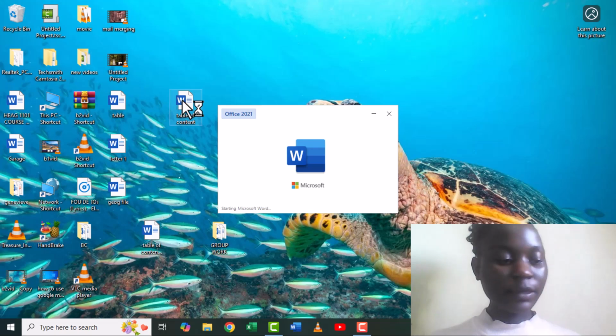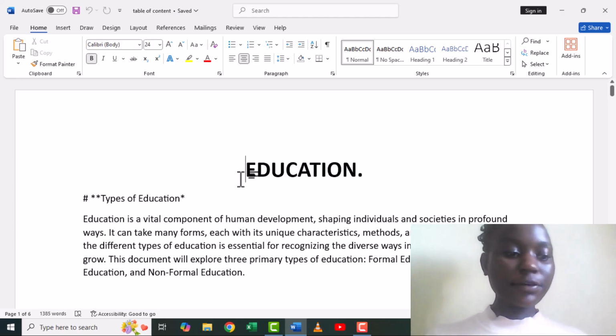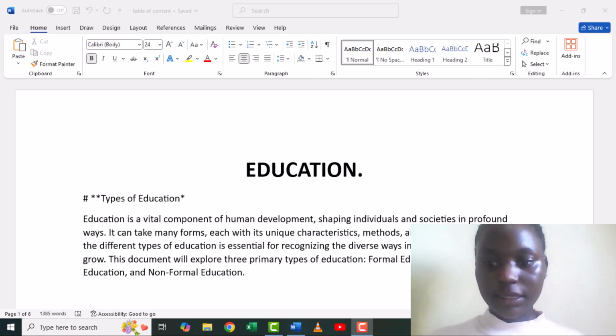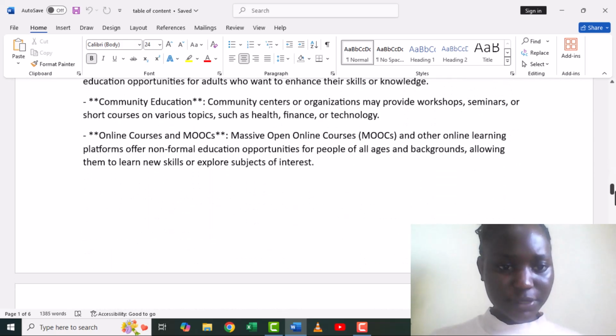First of all, you should have your document already typed, or you should be able to at least access a document on your PC, or you have typed in your stuff. Like me, I already typed in my document in the word processor here and I've saved it already. So we are going to learn step by step. Now this is my document, and my document is about 6 pages.